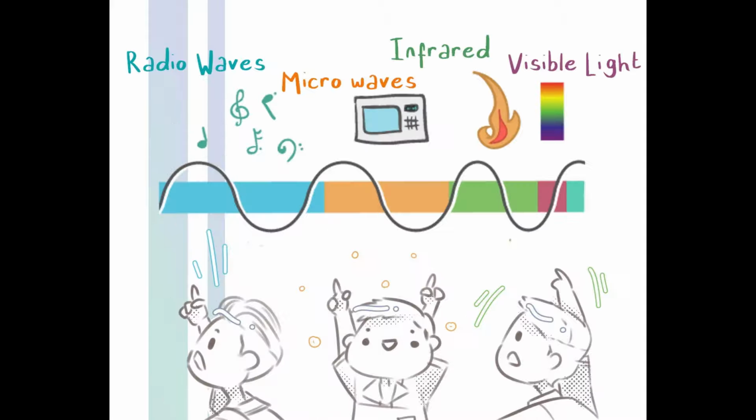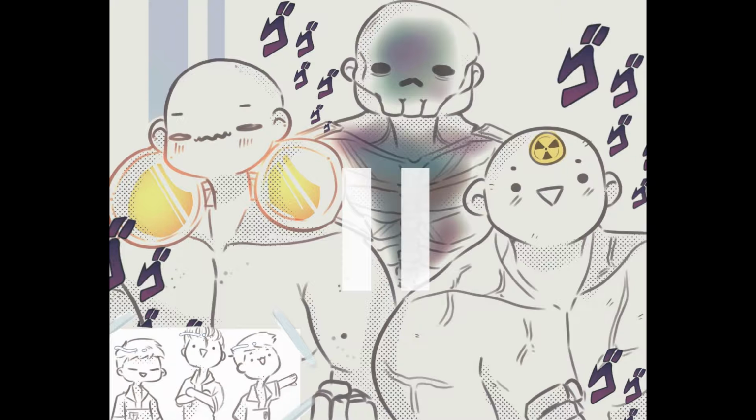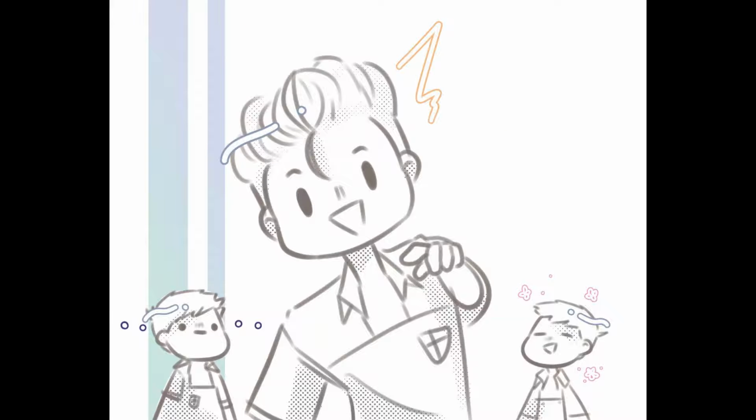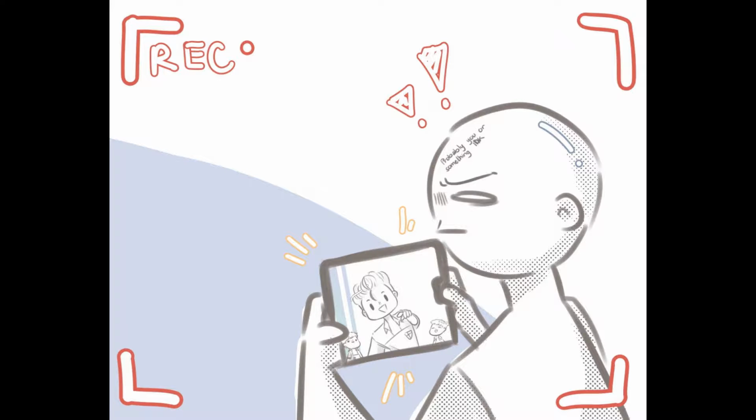Exactly. In the lower end of the spectrum, there's radio waves, microwaves, infrared light, and visible light. While on the higher end, there are the ultraviolet rays, X-rays, and gamma rays. Most of what we see of modern society today is shaped by sending and detecting electromagnetic radiation. We might send pictures through our phones and devices via radio waves to open an image of one person that we can see because our screen emits visible light.